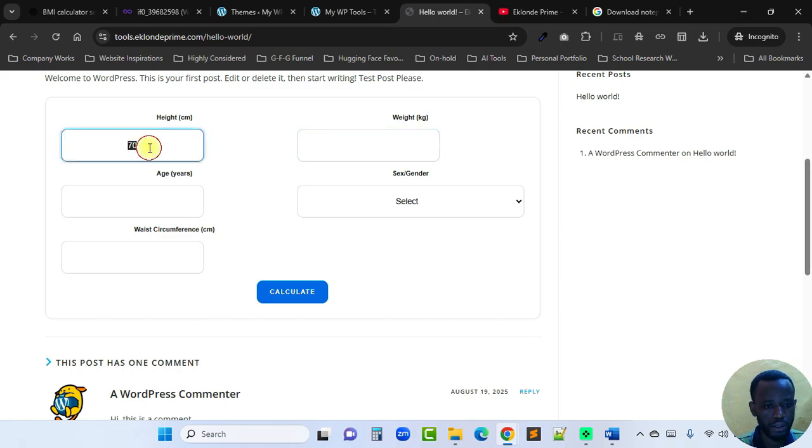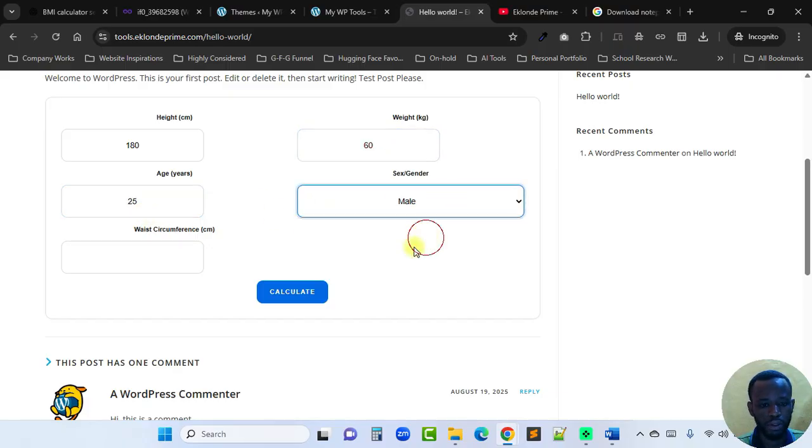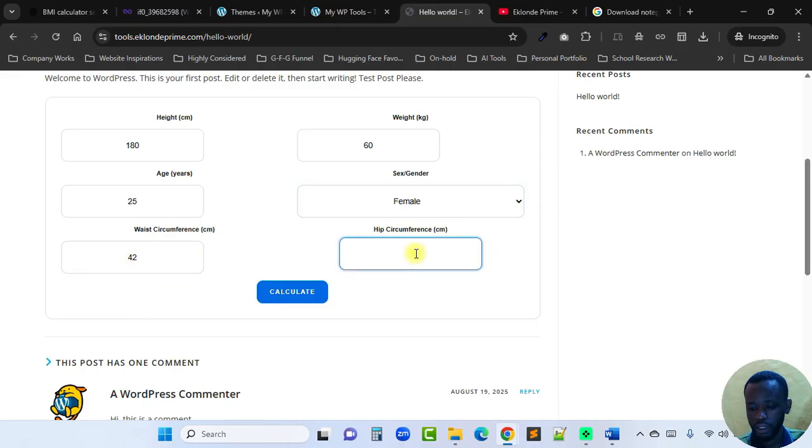Sorry, height 180, then weight, let's say 60, then age 25, and being male with waist circumference, let's say 42. Then okay, let's pick female so that we can have hip, then hip 160.